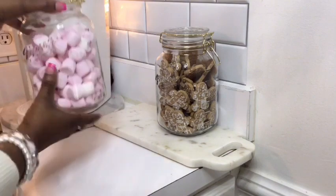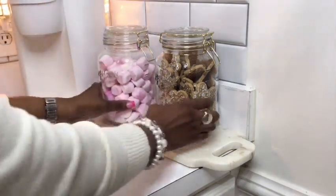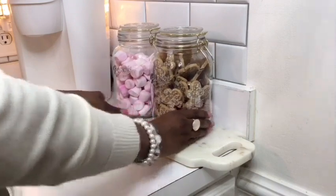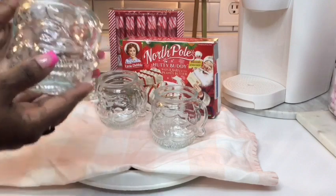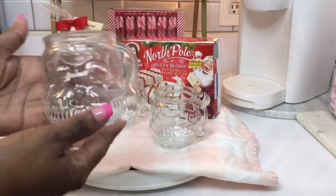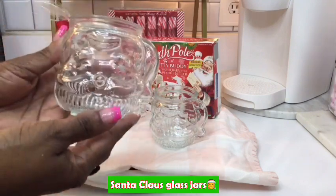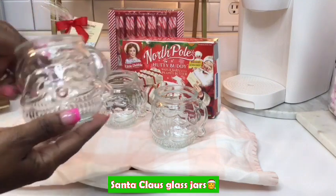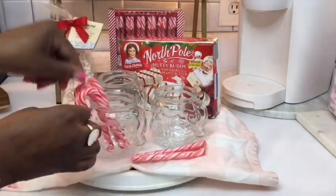I have two types of marshmallows on this bar, and these pink ones are peppermint flavored. I tasted them and they are very nice tasting, and they'll be great in your hot cocoa. Here, I'm just letting you see that these are actually Santa heads, and I've used them last year, and I think they're great to display your candies or those treats that are individually wrapped.